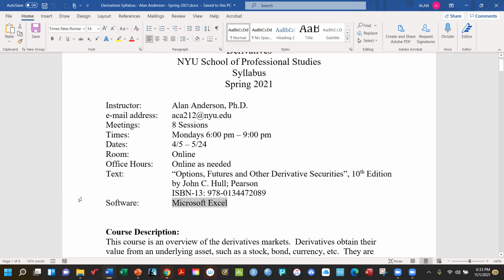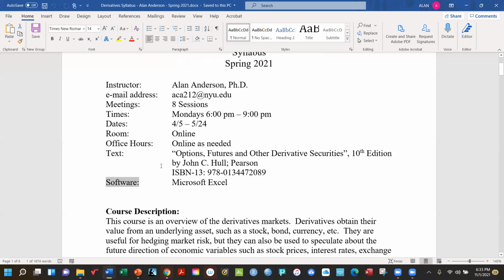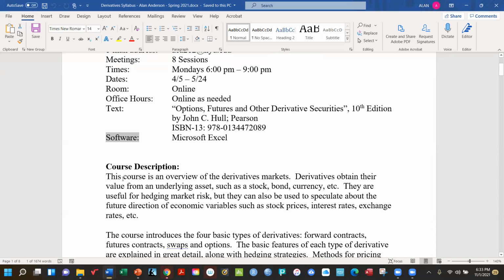Excel is listed here. I'm sure you all have a copy of Excel, and I'm hoping that you already have some familiarity with it. You don't really need too much background in Excel to do what we're going to do. We're going to use formulas, we're going to draw graphs, things like that. It won't be terribly advanced. Excel lets us organize our data well, and in a lot of cases, we're going to analyze these derivatives with graphs. It's very helpful to understand their properties.